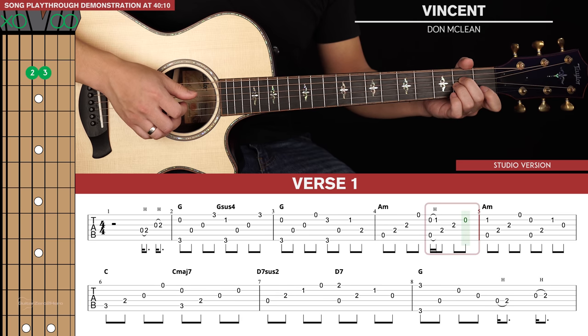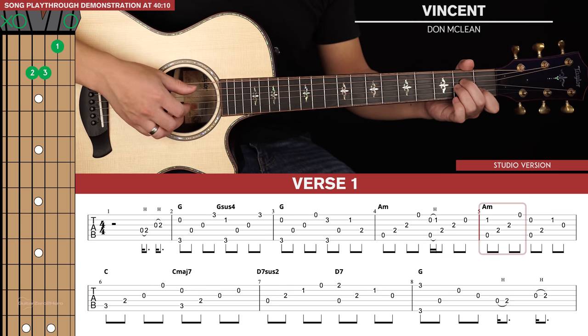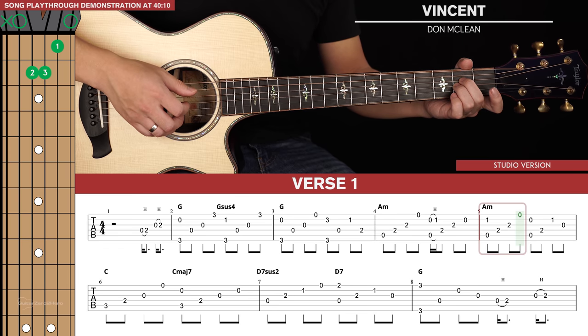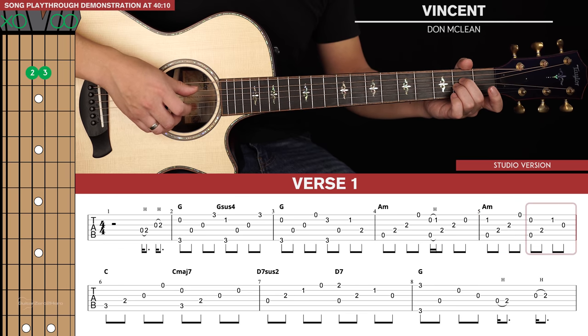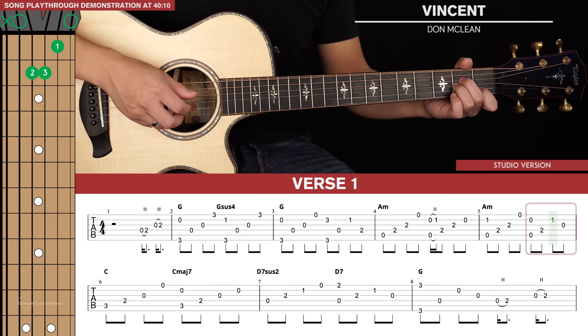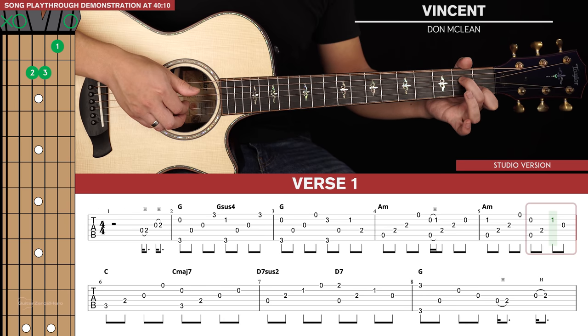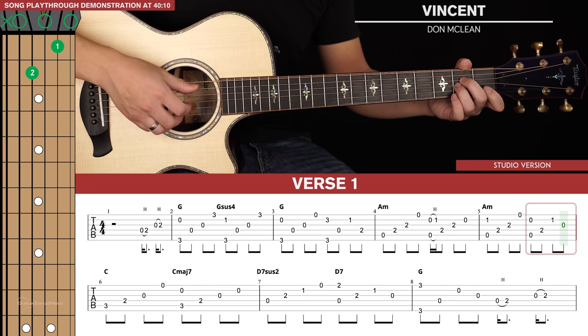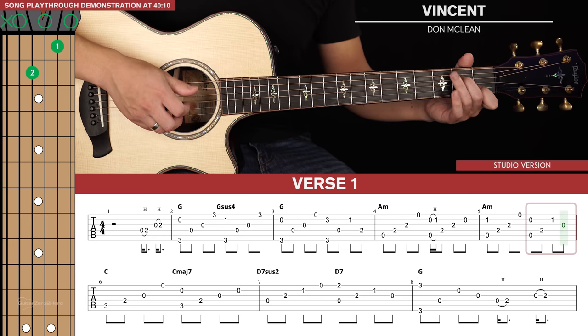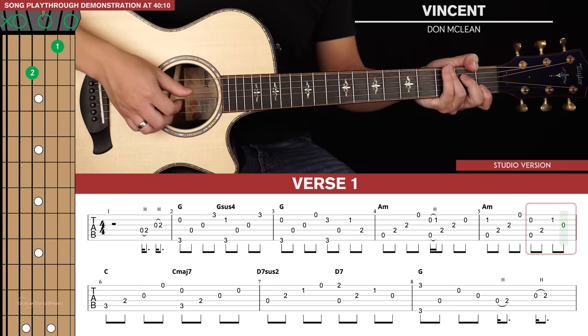Then for the next bar, we put our index finger back down, so we're staying on this A minor. Pinch the 5th and 2nd, 4th, 3rd, and open 1st. Then lift your index finger, pinch the 5th and 2nd strings again. Then the 4th string, put your index finger down, and then lift your ring finger and hit the open third string. So this second section, and the bar in total. And in total for the first line of tab.